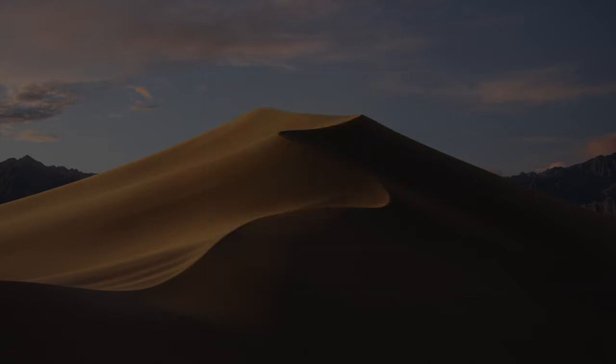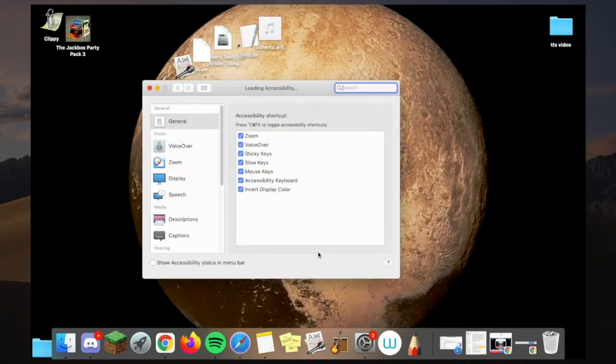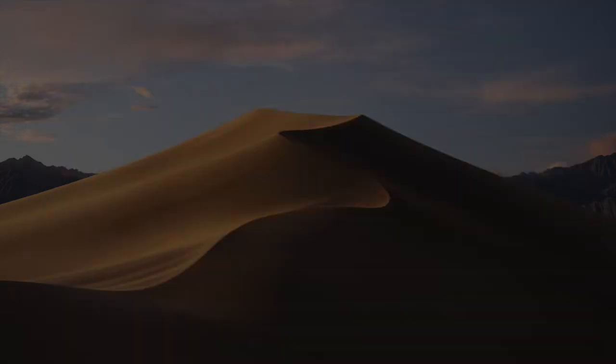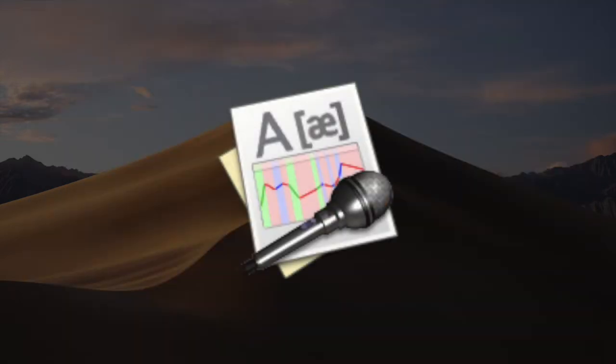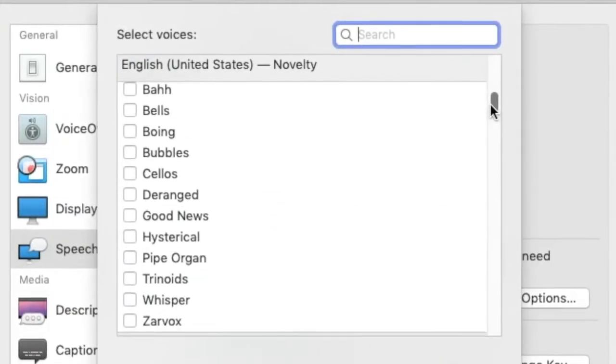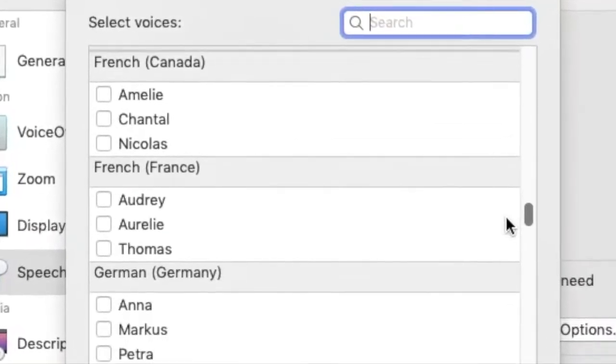Before we open up RAM, we should go over setting our system's voice. Open up your system preferences, click Accessibility, then click Speech. This is where we can change the voice for our computer. Unfortunately, only certain voices will work with Repeat After Me. Foreign language voices and British English voices will not work, and even some American English voices, such as Allison, Susan, Ava, and Samantha, won't work either.